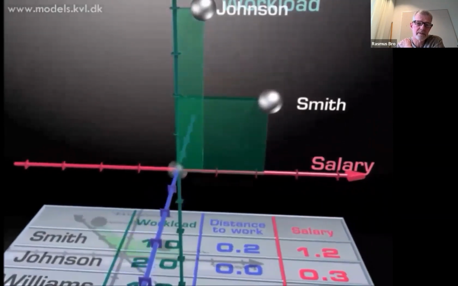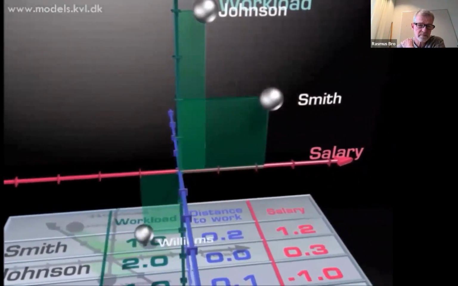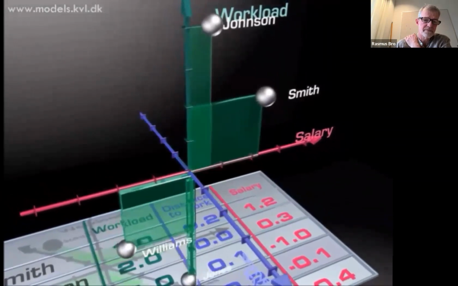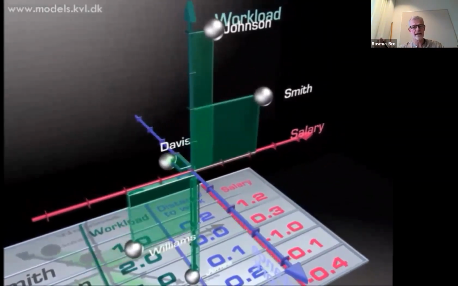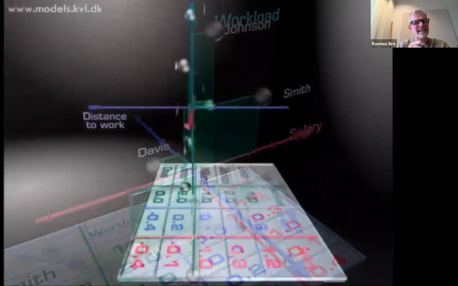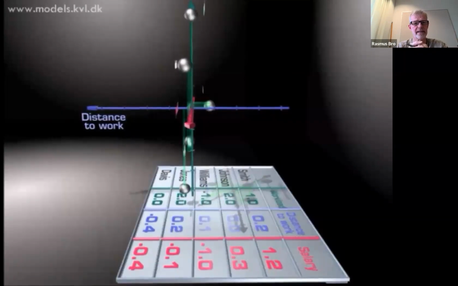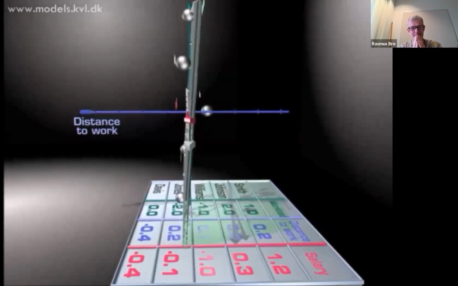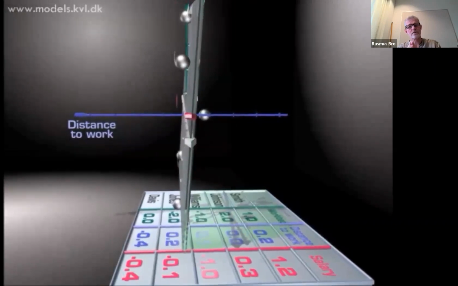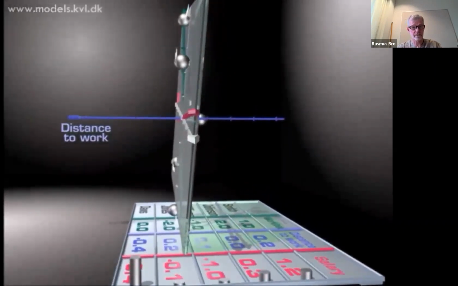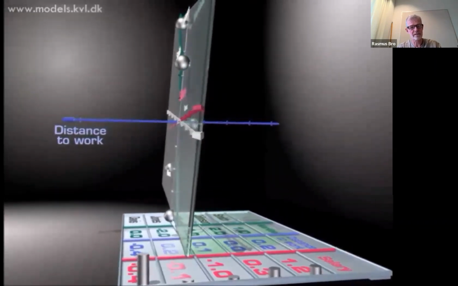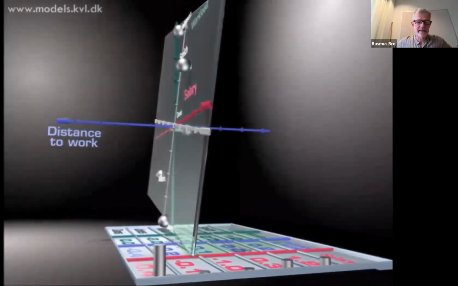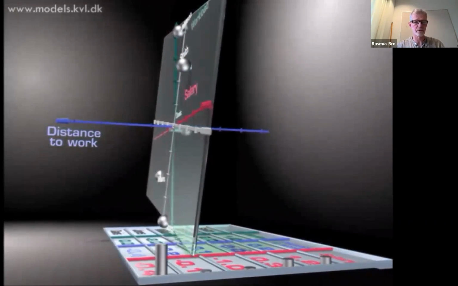But if I plug in all the samples in this 3-dimensional coordinate system, then what we're going to see is that in this particular case, these 5 samples, these 5 persons, don't really fill out the whole 3-dimensional coordinate system. They're kind of lying on a plane, not exactly, but kind of. And I can put a plane in there in such a way that all the points are close to it. Now, if I do that, I can also measure how close each point is to this plane. And I put the plane in such a way that all the distances are as small as possible. Mathematically, that's in a least squares sense, but that's not super critical to know.